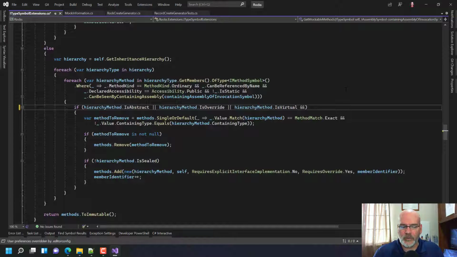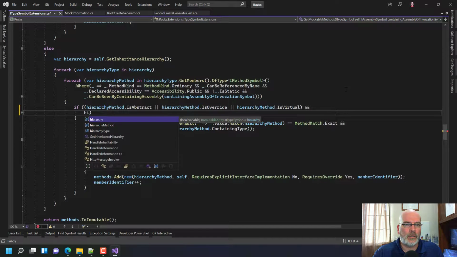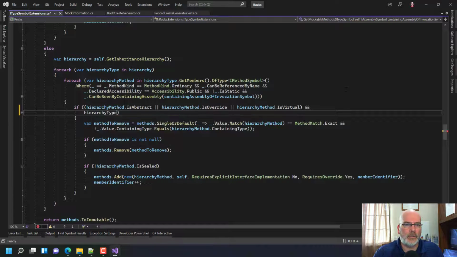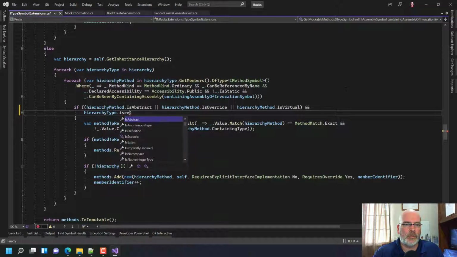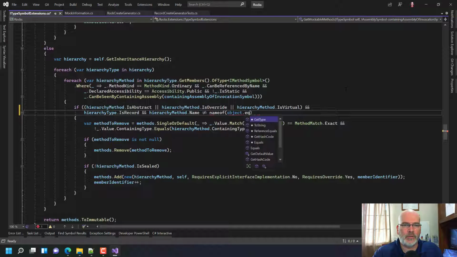And so if it's one of these, and hierarchy type is record and hierarchy method.name does not equal name of object equals. There.